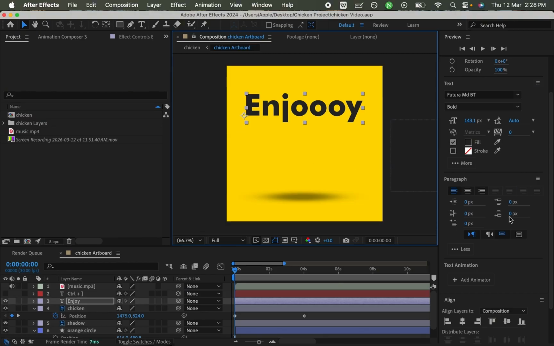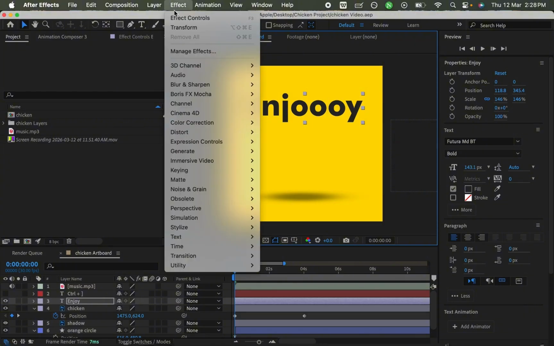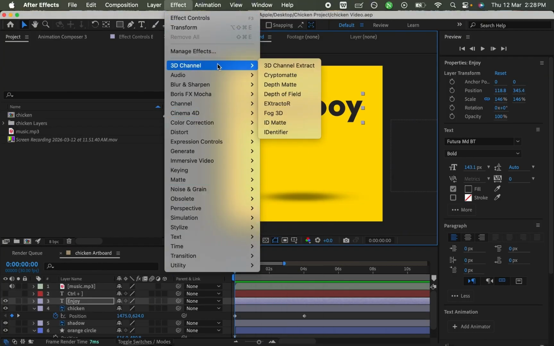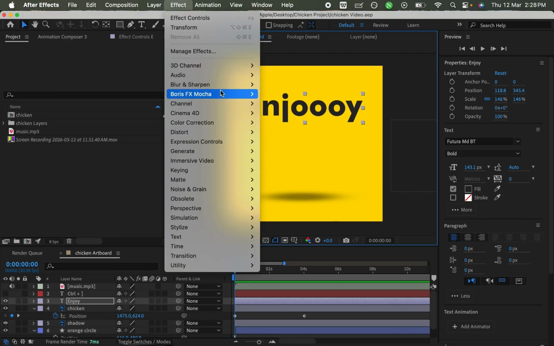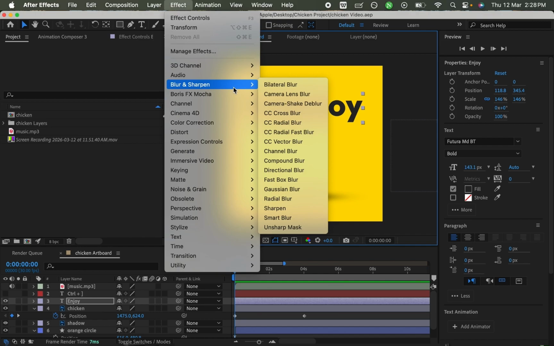Now there are different forms of animations we can do with this. I'd want us to move to effects. Okay, so effects over here, and I want us to do some text effects. There are different forms of effects. There are 3D effects, effects for audio, as you can see, backwards, delay, etc. We have blur.